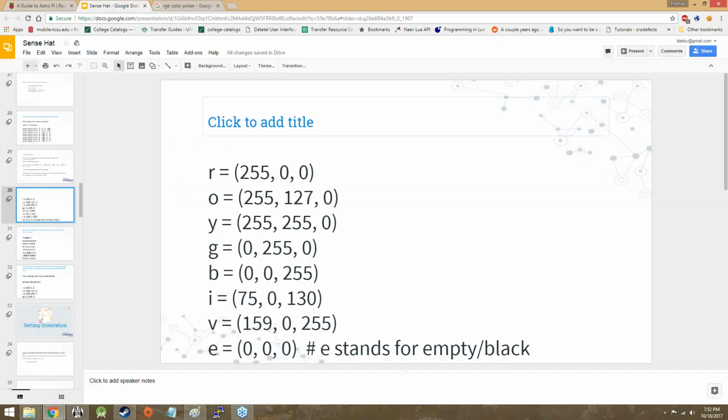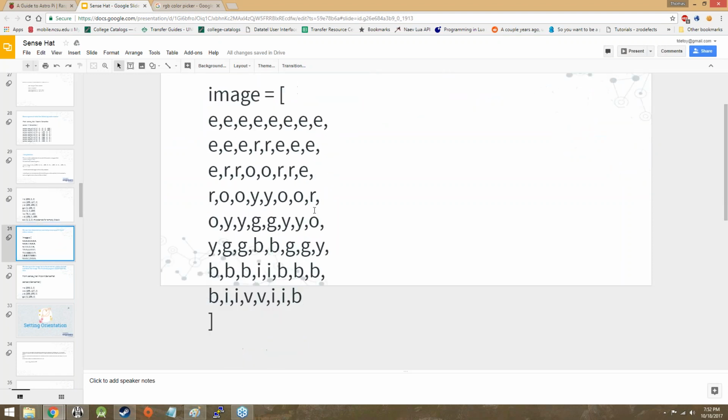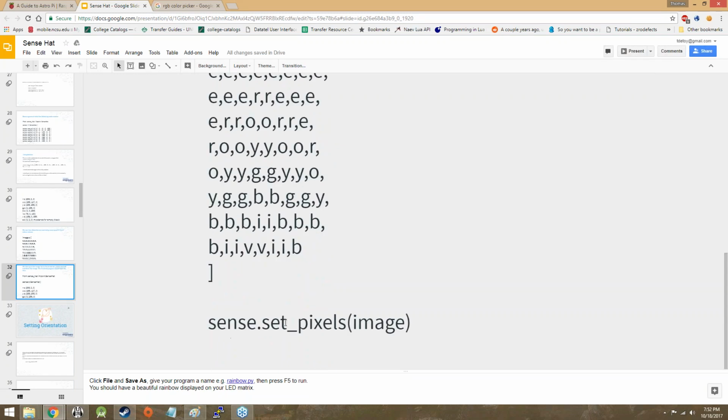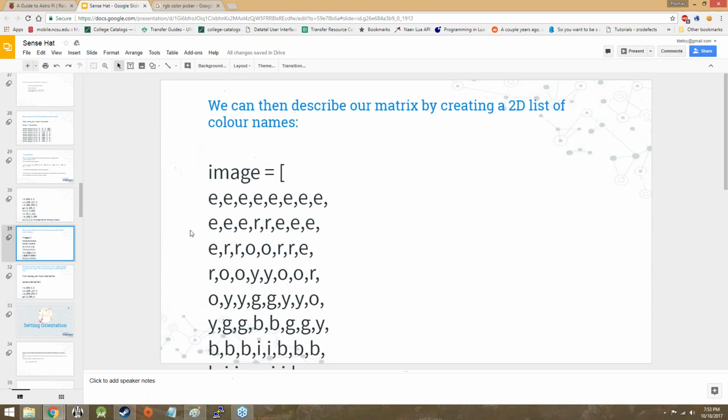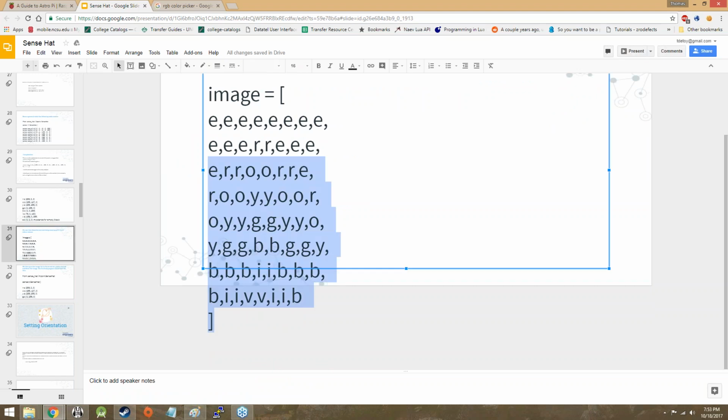And then what we can do is throw those into our image, and then we can sense.set_pixels(image). So let's set up our image variable real quick. Because this is so much typing, I'm just going to copy paste it into the chat box so that you guys can do the same into your interpreters.